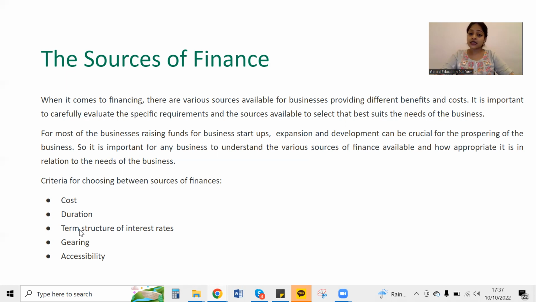But in discussing that, you will understand the different types available, but it's very important for you to understand the reasons behind it and the importance of choosing, and the points which are important to be considered before you choose a finance method. Okay, so it's very important that you understand this. It's not just important for your assignment work, or just because you're studying this level you have to understand it.